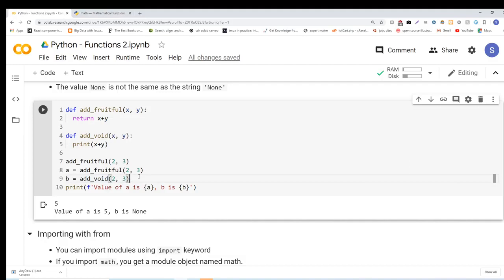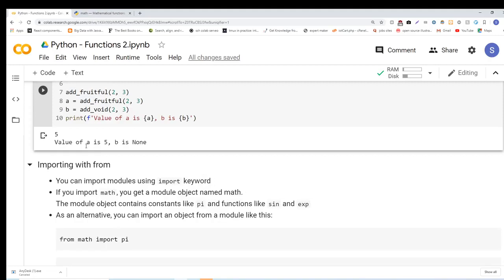This is something which many beginners get confused about. They print stuff inside their functions, and they expect that this will be returned to the place where the function was called, but this does not happen. You have to use the return statement, and only the values that you're using with the return statement will be returned.